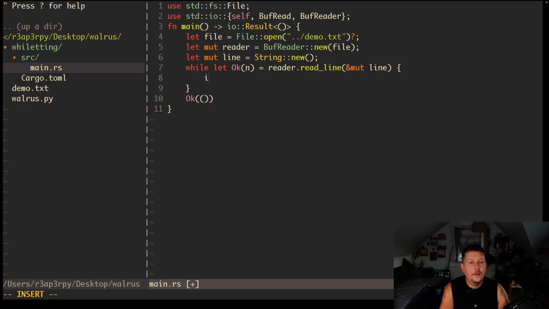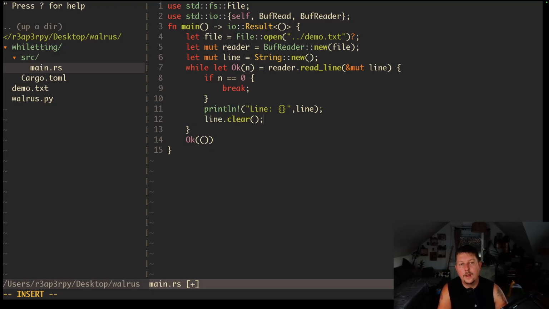And now we say that if n is equal to 0, then we want to break out of this loop. Otherwise, we want to use the println macro to print the line, and we want also a clear new line as well.